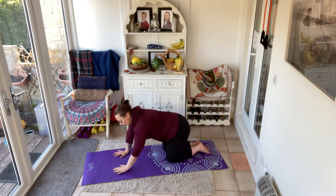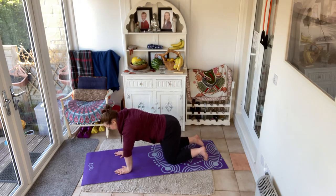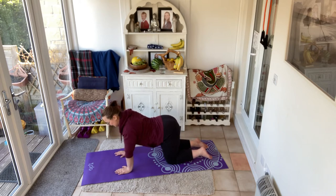In tabletop, we want those hands under your shoulders, a little gap between those knees sitting just under those hips. Roll those shoulder blades back and tuck them down your back — almost imagine you've got wings attached. Wings are attached to those shoulder blades and you want to tuck those wings in like a little bird. We're going to work your rhomboids, which is the muscle right between your shoulder blades.